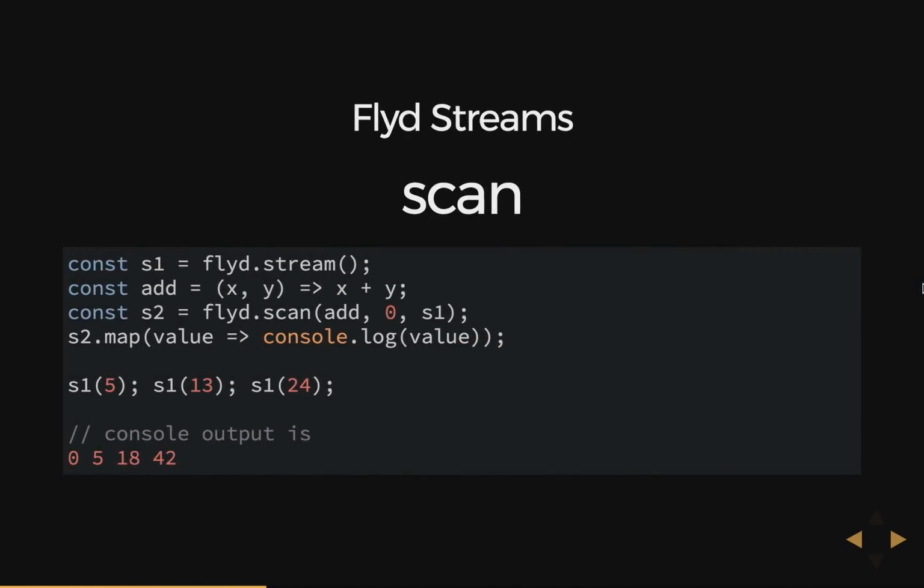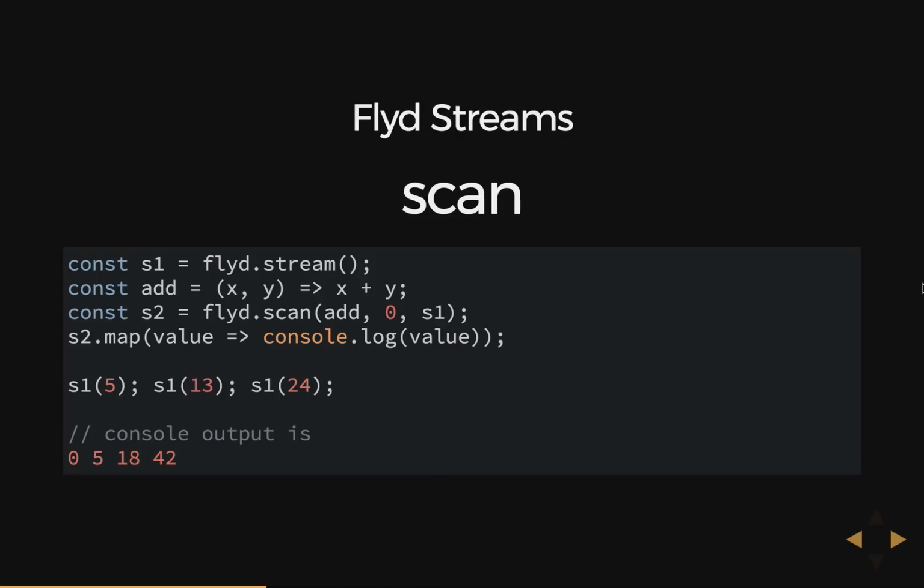The other operator that we need is scan. Now, scan is a lot like reduce. What scan does is it starts with an initial value, it looks at the values coming in from the source stream, and it takes a function of two parameters. So every time a new value comes in the source stream, the two-parameter function will be called with the latest value, starting with the initial value, the value that just came in the source stream, and whatever we return from that two-parameter function will be the next value on the resulting stream.